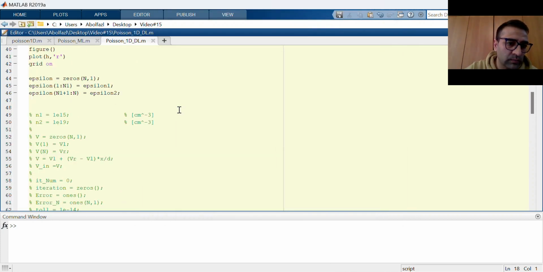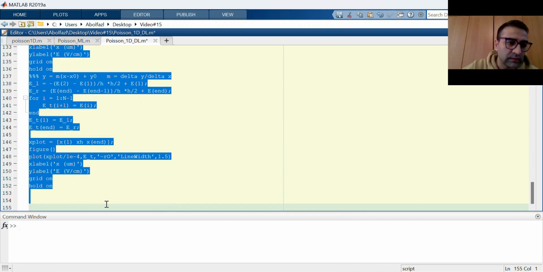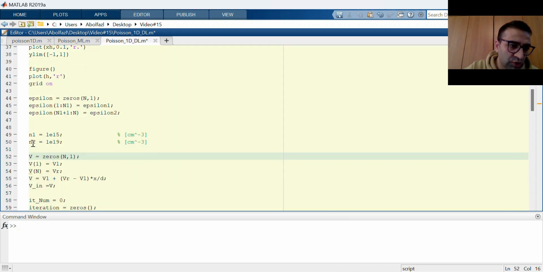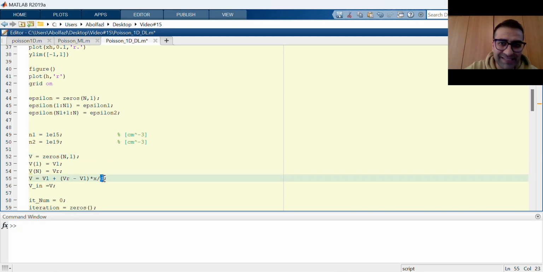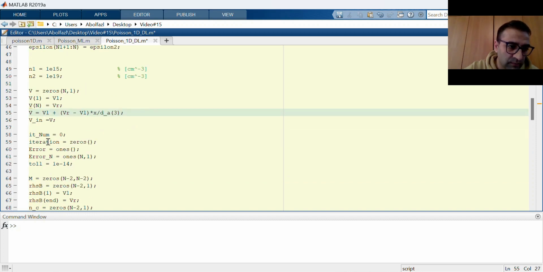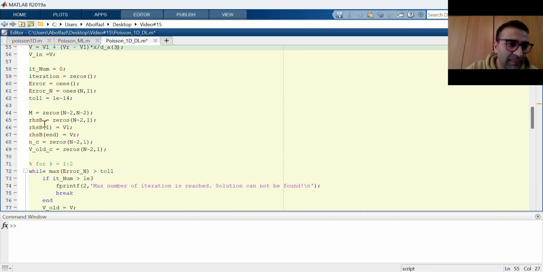Okay, let's enable again these comments and edit them line by line. We do not change n1, we do not change n2. This is indeed the initial guess. Here this d should be indeed the total thickness, and total thickness is saved at underline A3, right? And we do not change this tolerance, let it be like 1e minus 14. M should be here, we do not change it.